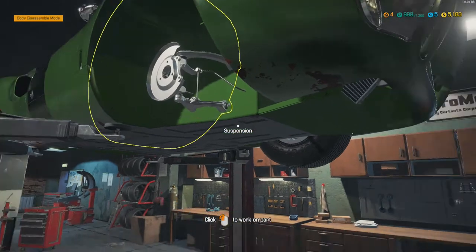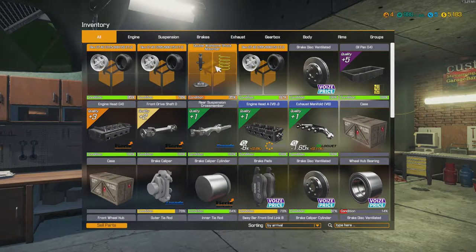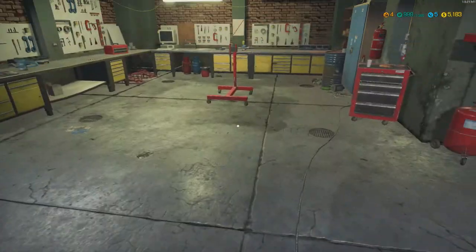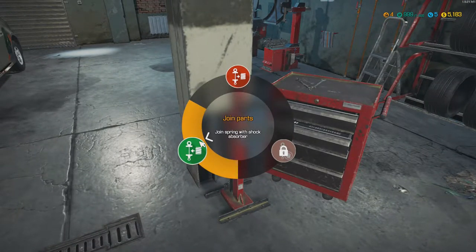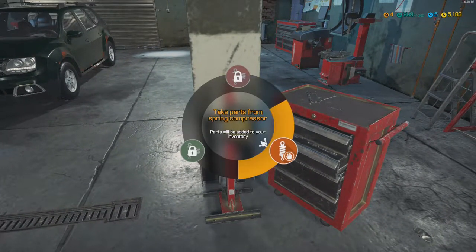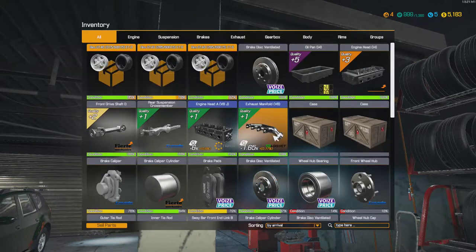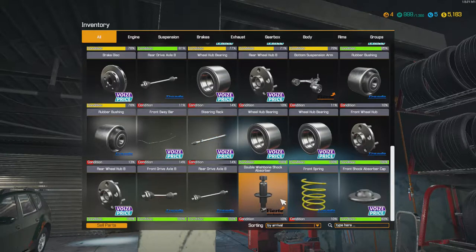Okay, this one is missing that. No. So, here it is. Double wishbone shock absorber. No, I want to actually separate it because I need to know what parts. This is a separate parts, that one. See? Alright. Whoops. Okay, so now that it's separated, should be able to look at where. Okay, front spring, that's good. So spring and a double wishbone shock.